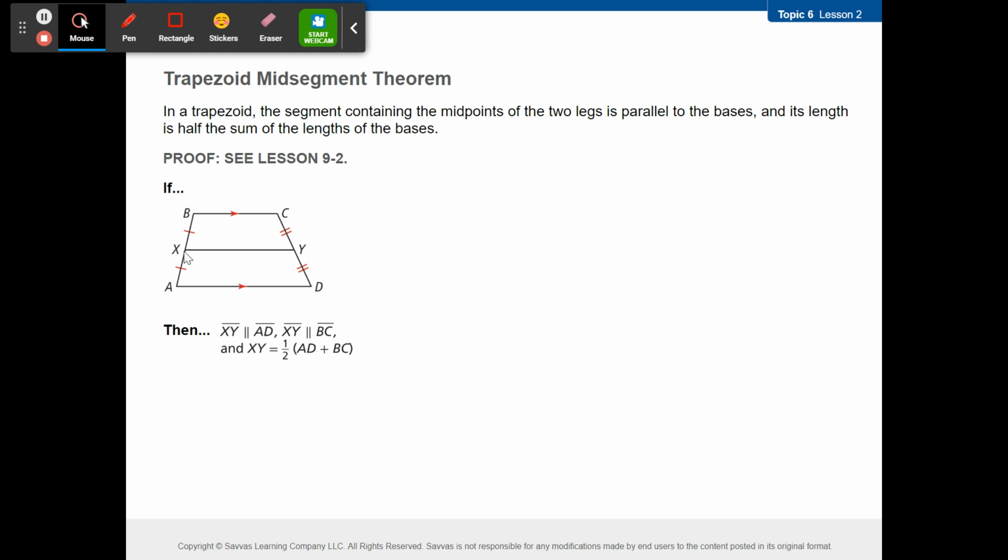Then X and Y are acting as midpoints of CD and AB. So these two parts end up being congruent, these two parts end up being congruent, but it's still a trapezoid, so we still have the parallel lines. They are not saying, and this is important, that AB is congruent to CD. So don't assume that. But in order to find the length of XY, you just take 1/2 the sum of the top and the bottom, okay? Is anybody still writing down the if-then? You don't need the picture, you just need if this is happening, then this.